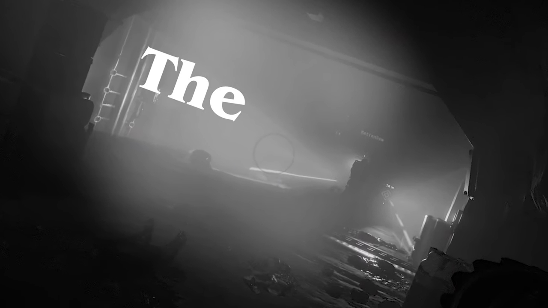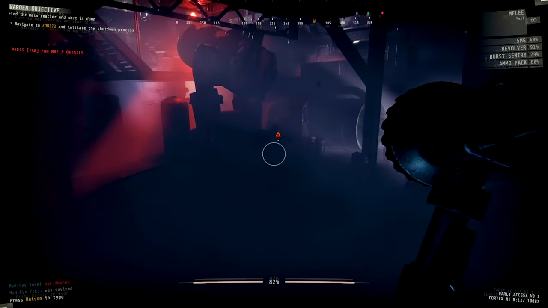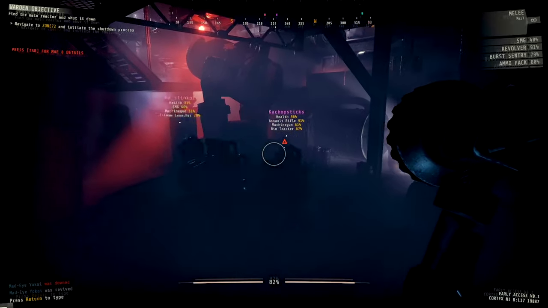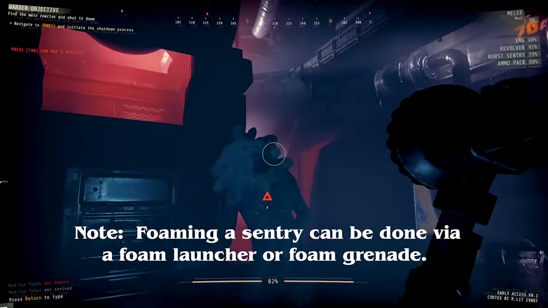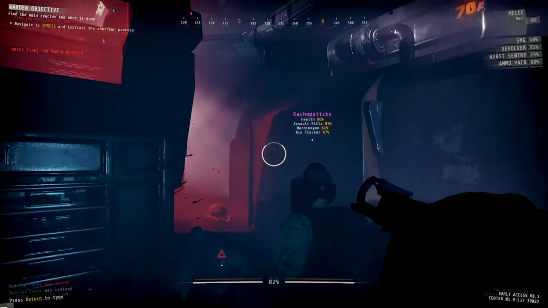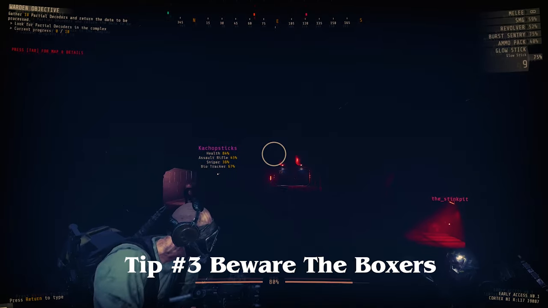They made one mistake though. They forgot the foam. You see, foaming the sentry provides a window of opportunity for a prisoner to get their hammer wet with the blood of a scout. Remember, kids, there's no scout's honor when it comes to scouts, so defeat them in any way possible. Tip number three, beware the boxers.